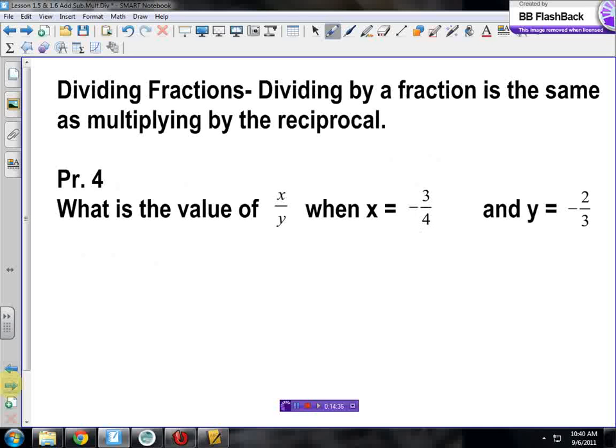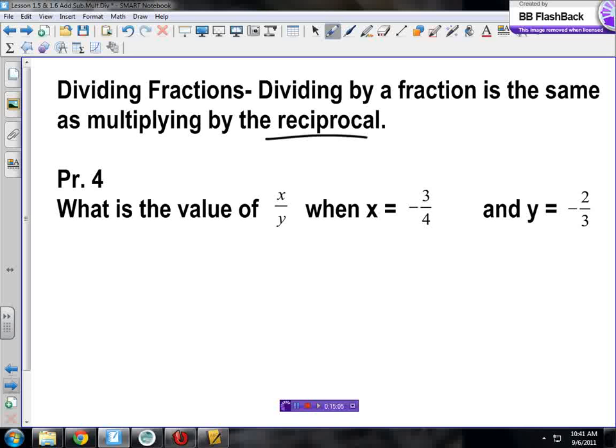All right. Now, dividing fractions is tough. So instead of dividing, we're going to multiply. Okay? Because multiplying fractions, we did it earlier, and it's easy, right? You just go top number times top number, bottom number times bottom number, and we get a new fraction. So here we're going to multiply by the reciprocal. Have you guys seen this word before, reciprocal? Which means what to a fraction? Yeah, you're going to flip it over. Bottom becomes top. Top becomes bottom.